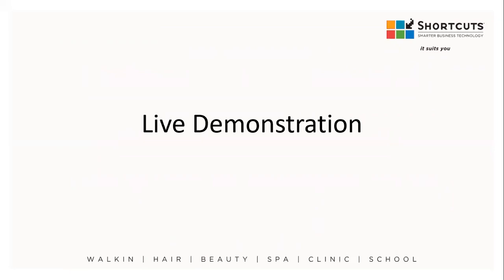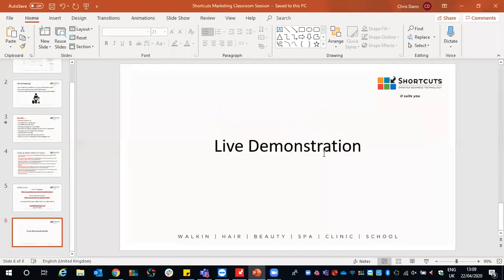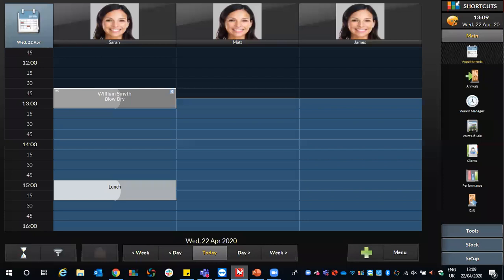Okay, so now what we can do is jump into our live demonstration. The first thing I'm going to show you is our Shortcuts Fusion software. Some of you may know how to do this, but for those of you that don't, the reason I'm showing you this is because it's very necessary when you come to do your reporting for your Shortcuts Marketing campaigns. I'm probably going to mention throughout this webinar that when you create a campaign, if you offer a discount within that particular campaign, you have to link it to a discount code. The reason you link it to a discount code is so you can track how well that discount is working for you.